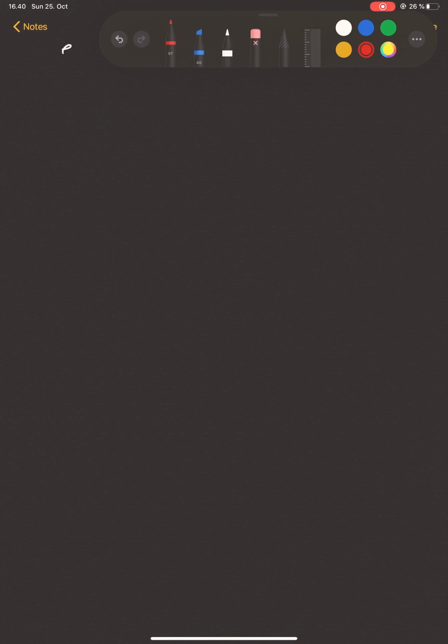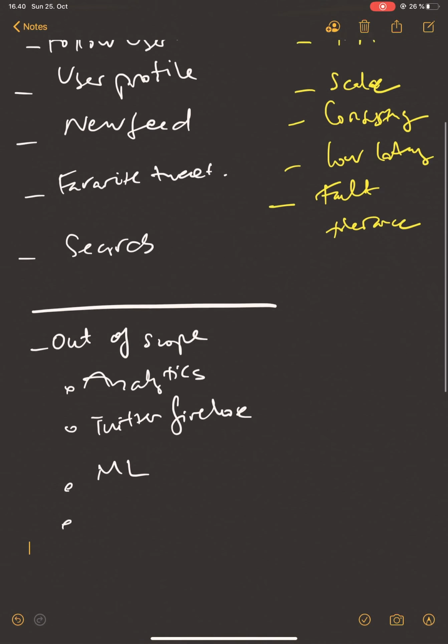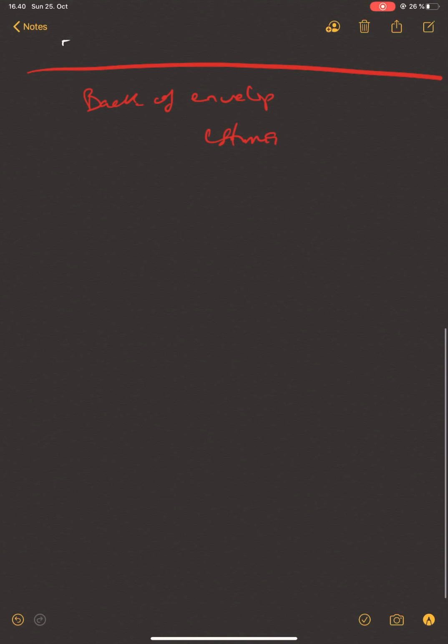Right, so the next thing we're going to do is analyze some sort of back of envelope estimation. Before we dive into it, we should have several metrics that we want to talk about.